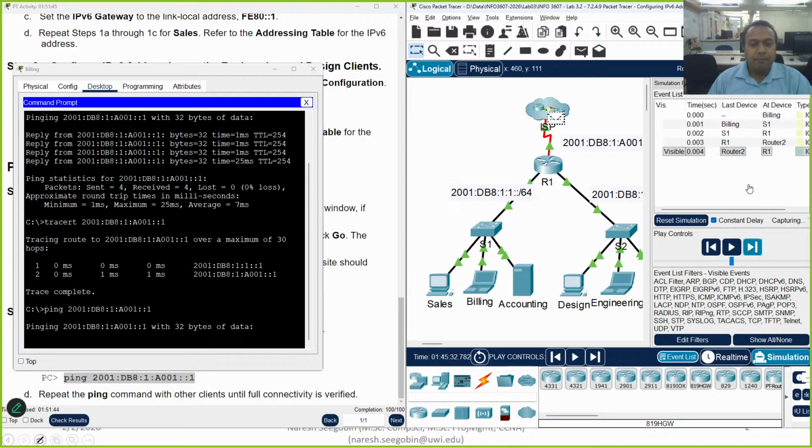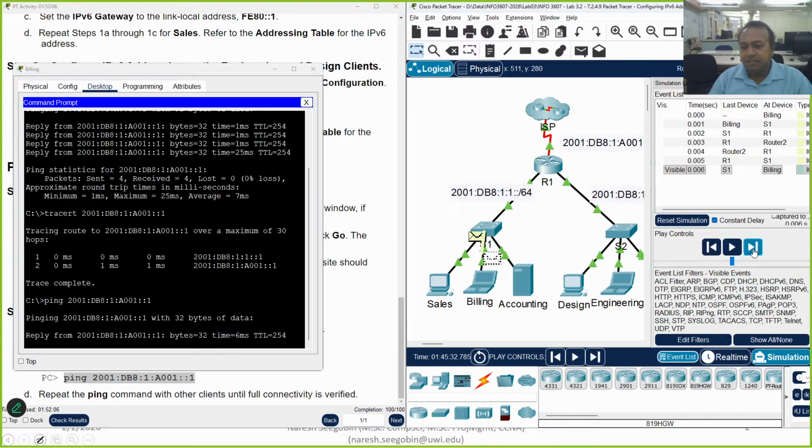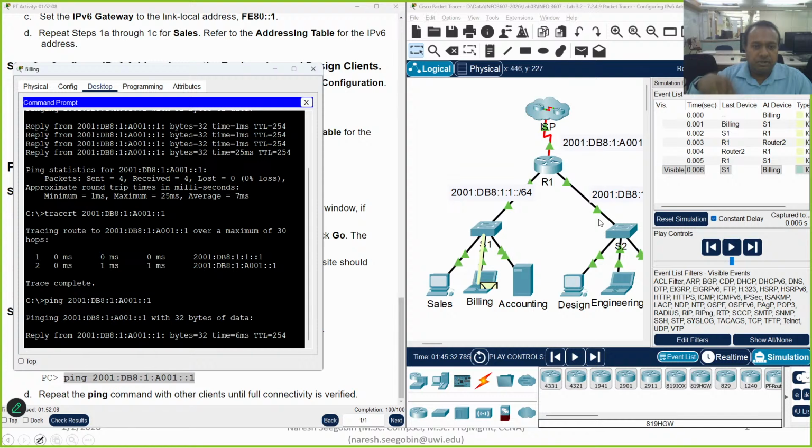If we go to the next step, router 2 is going to respond back. Technically that ISP is just one router device, and they just grouped it into a cloud so it looks like an internet cloud. You can do that in Packet Tracer: just group a bunch of objects and make a cloud. It's going to return, and that's it. Back to the PC, first response. The process will repeat itself until all the pings are done.